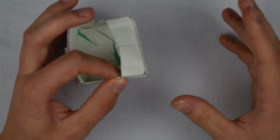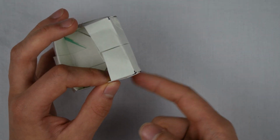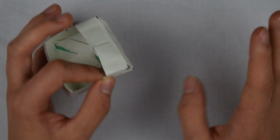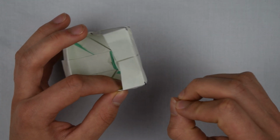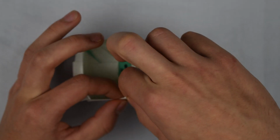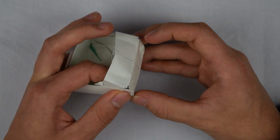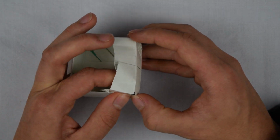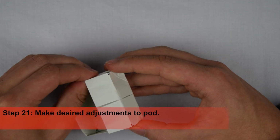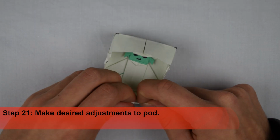To finish it up, what we're gonna wanna do is find all those places, like in this three-dimensional folding portion, that are not well pressed. So use your fingernails to find any sort of lumps or not well folded area, and press them down so that it stays exactly where you left it, exactly how you want it. And then round everything out.